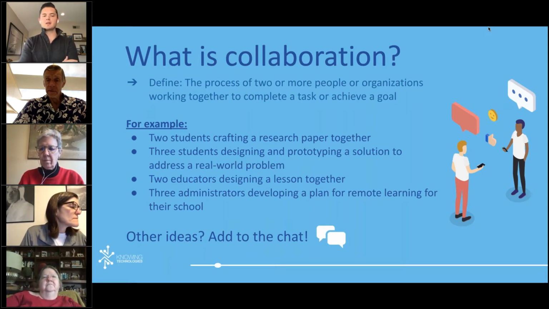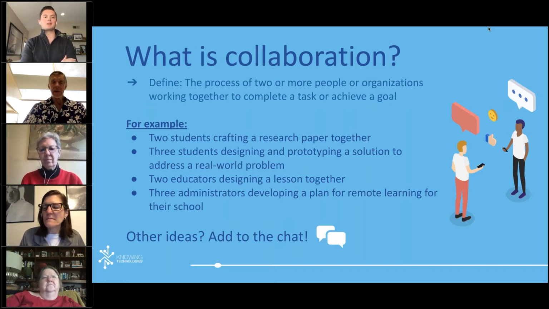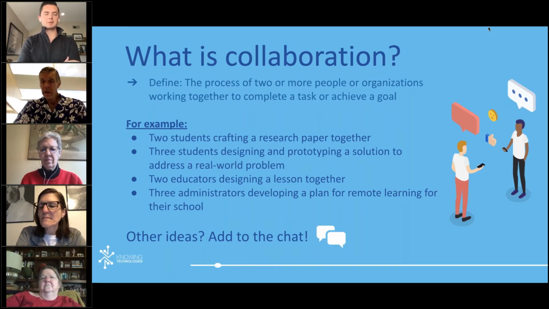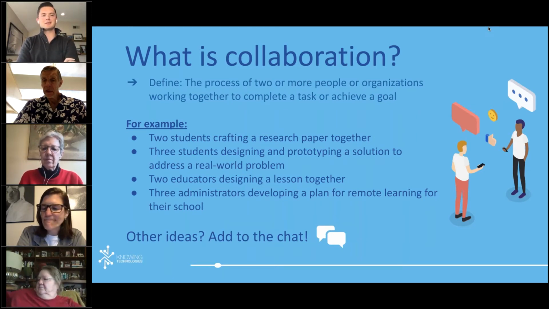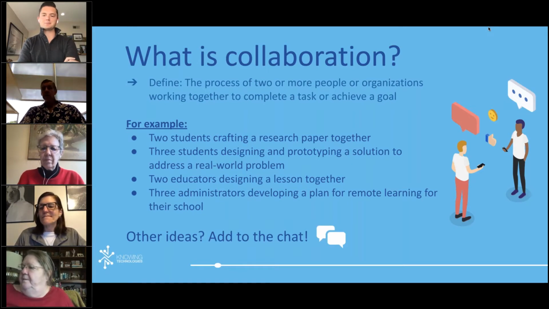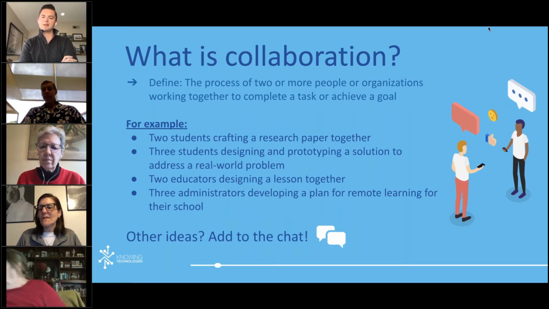So, whether it's students working together or all of us educators working together, maybe designing a lesson together, or our administrative teams coming together to figure out what the next month looks like, all of that requires collaboration. And without that, all of us are going to feel siloed and in many cases not really get to the results that we're hoping for. Sometimes the beauty of collaboration is that you get to an endpoint that you never imagined and never thought was possible. That's the exciting part about it. I see a couple more examples coming in.